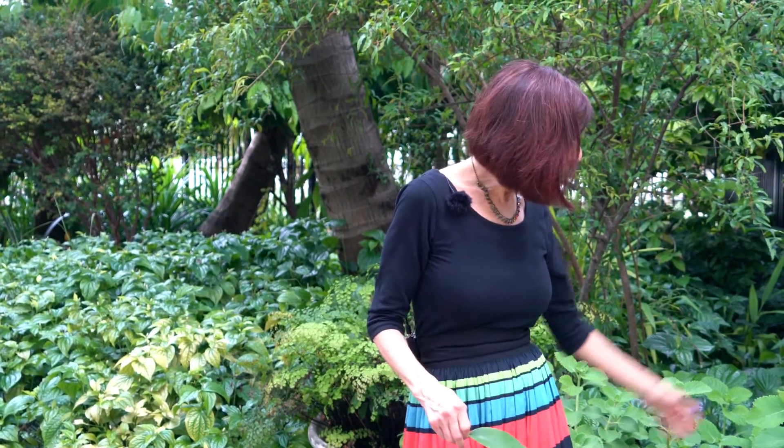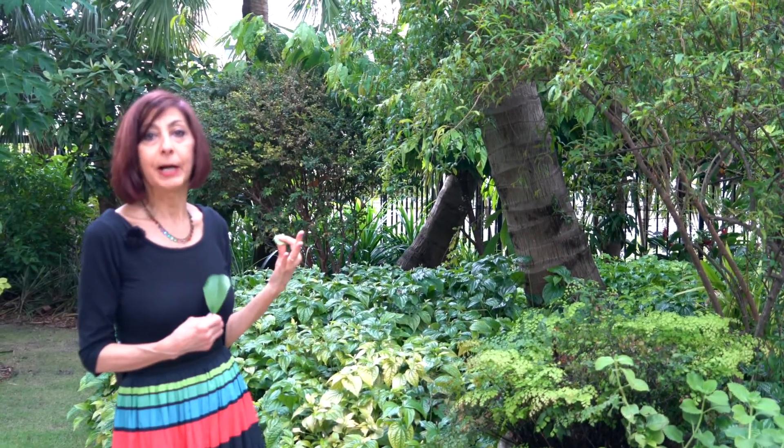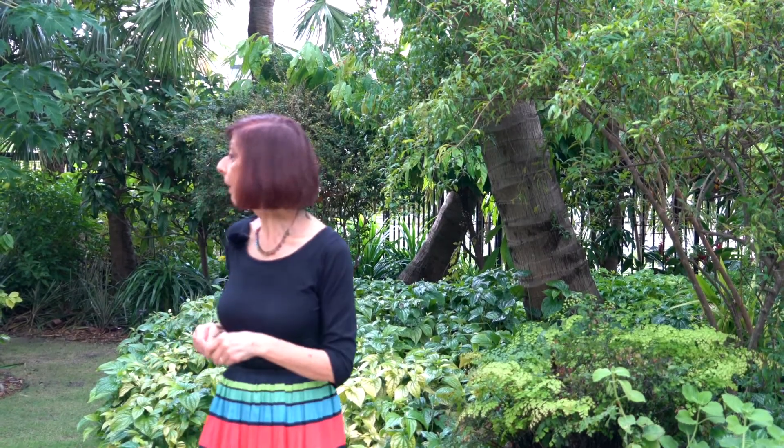Miami Beach Botanical Garden really has it all — we even have a unicorn, and we have an edible garden. Right here we have Cuban oregano, which is kind of like a succulent and does beautifully as a ground cover; you only need a little, it has a good strong taste. And I just found out that they have pomegranate — I am so crazy about pomegranate, it is the season for it. You guys have to come back next month; I promise I will use it in something. There is so much beauty, naturally, here at Miami Beach Botanical Garden.